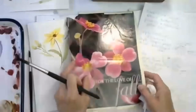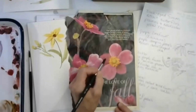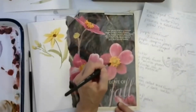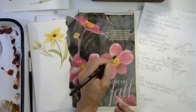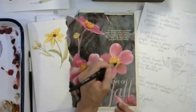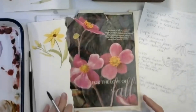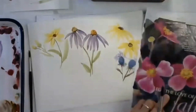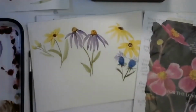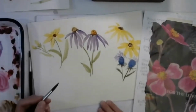So here's a photograph that I have that shows these flowers. They've got 1, 2, 3, 5 petals, and then a circle shape in the center, and then these beautiful rays that come out in a radial manner out from the center here. So you can think about how to make these petals, but I'm going to make some of them towards the base of my paper. Okay, and I'm going to use just a nice rose color. You could also put a little bit of purple with it if you want to, that'd be great.